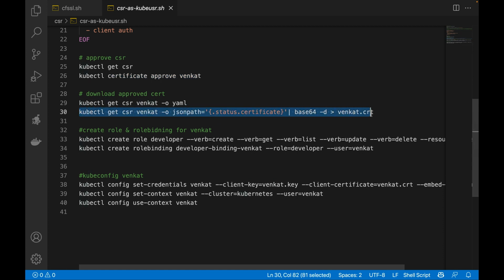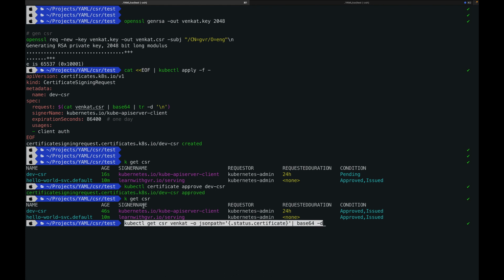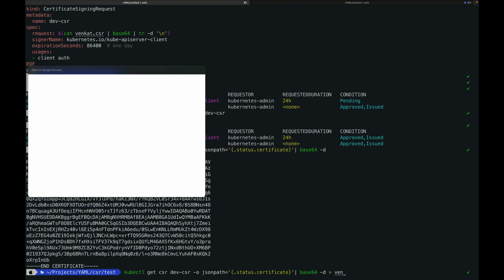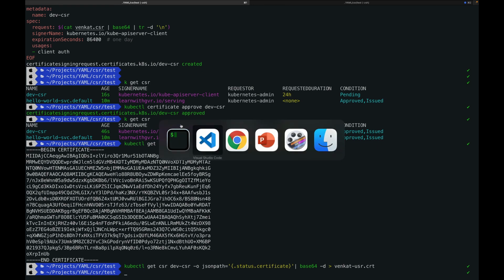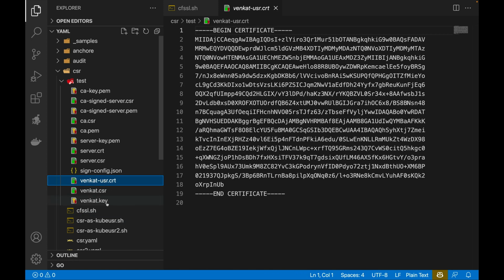See, this is again what we did. Just go here, kubectl get CSR. It's not the Venkat CSR name, it's dev CSR. And if you do that, this is the certificate I can download. So here Venkat user CRT, perfect. Now I have Venkat user CRT and Venkat key.